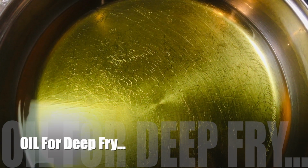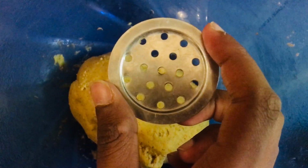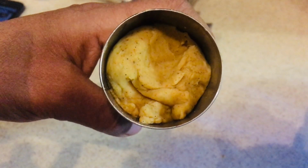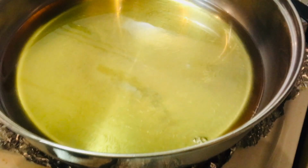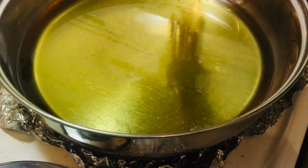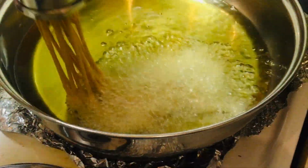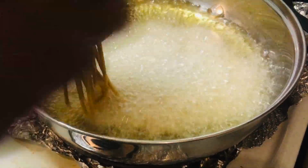Meanwhile, I heated the oil in a pan for deep fry on low flame. I am using this kind of disc for murukku press. Fill the murukku press with the dough and we will press in hot oil. Just press like circles. Only one layer. Don't overcrowd.